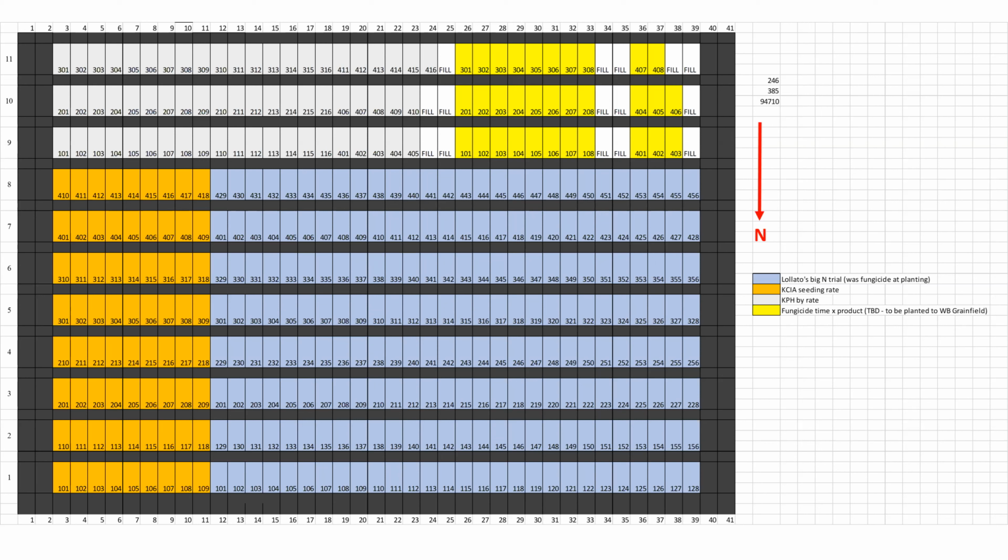So we have 14 different varieties and 4 different nitrogen rates, and that's that big blue trial that you see there. We're also having a trial where we're looking at the interaction of seeding rate by seed treatment by seed cleaning. We're also trying to better understand our variety-specific response to seeding rate and to fungicide this year in Great Bend. But I'm not going to focus only on this.